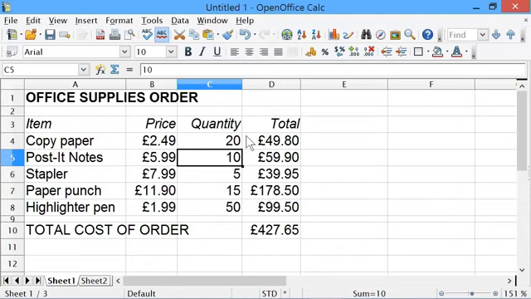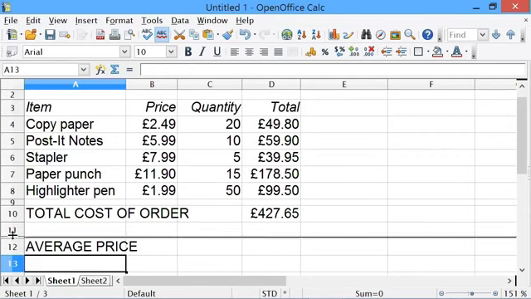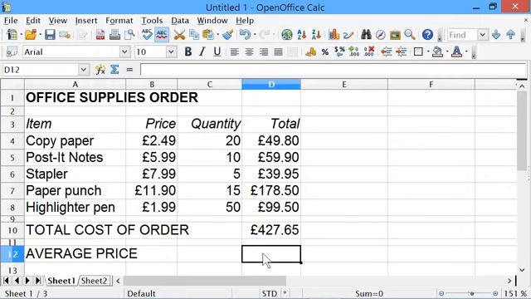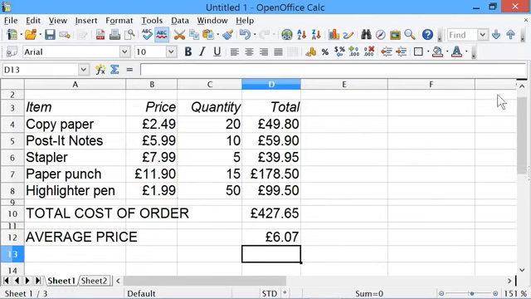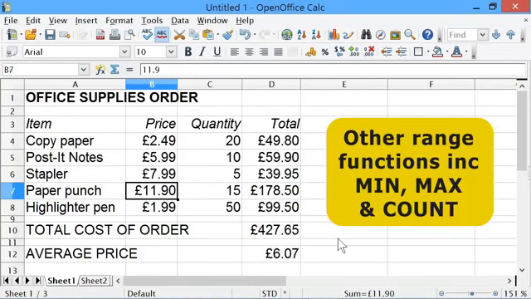There's all sorts of other range functions available. So I'll go down here and write, say, average price. What if we want to know the average price of something here? Again, I'll keep things tidy. I'm trying to keep things on screen with a big font so you can see things easily. I could go down here and enter equals average. You will guess it'll do an average. Open up my bracket and I might want to do an average of the prices there, close the bracket and enter, and that'll show me the average price. And again, if one of the prices changed, say that was $17.99, the average price would obviously change as well. Again, I'll change it back. So there you've seen the basis of using range functions to do things like sum up cells or get an average figure.